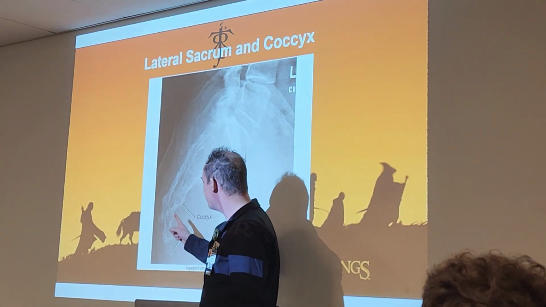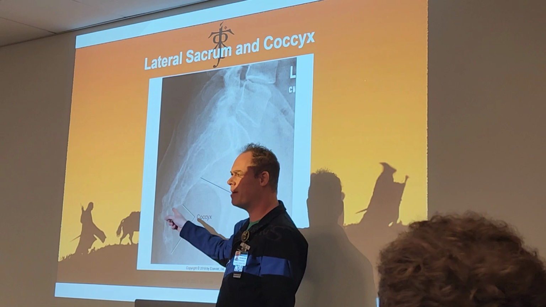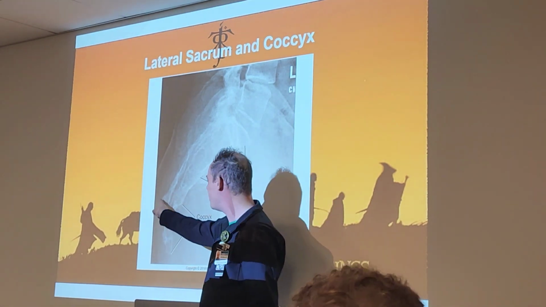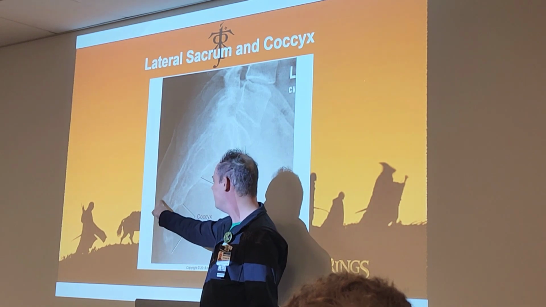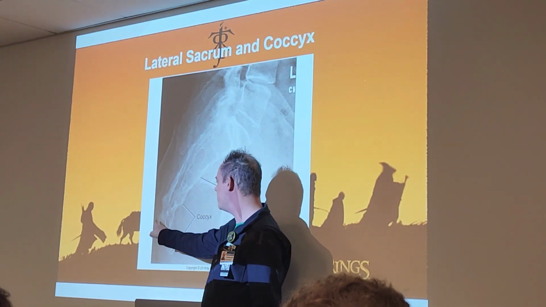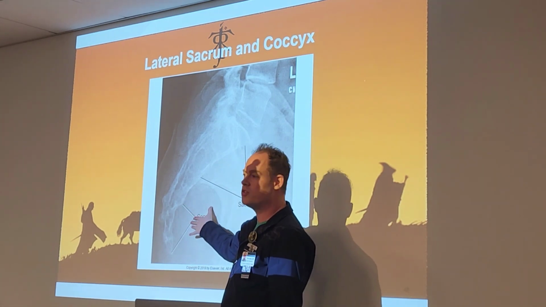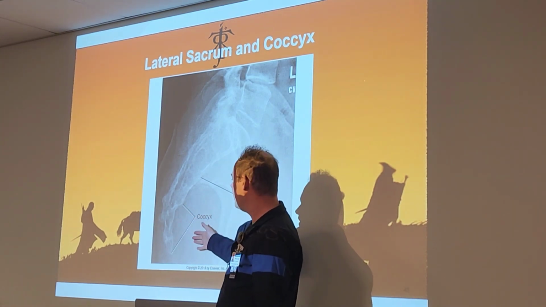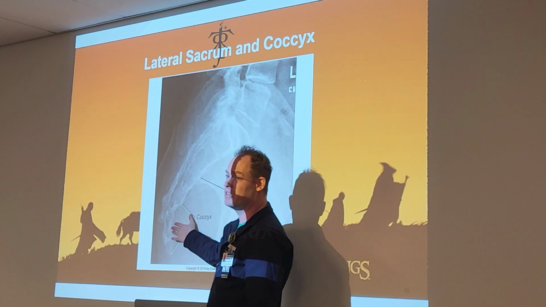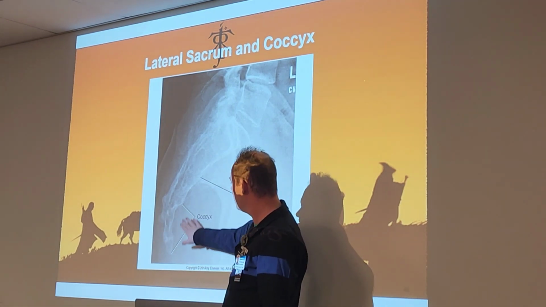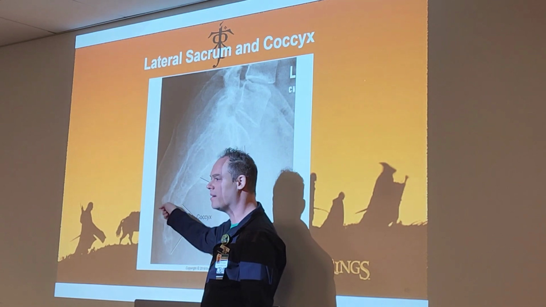Promontory. And if you look very closely and squint your eyes, maybe the TV screens are easier to see, we can make out the two cornua just barely. Look, two little bumps here. See them? That would be the sacral cornu. This would be the coccygeal cornu. But once again, that depends on the quality of the image. You can't always make that out. This is a little higher quality, believe it or not, so we can actually see those little prominent bumps and label those accordingly. Coccyx right here, top of the coccyx is the base.